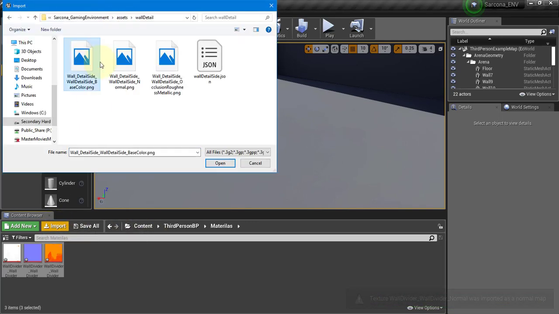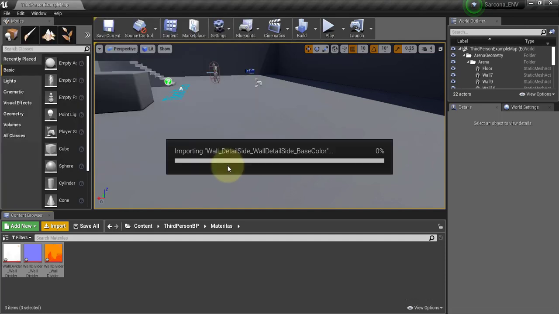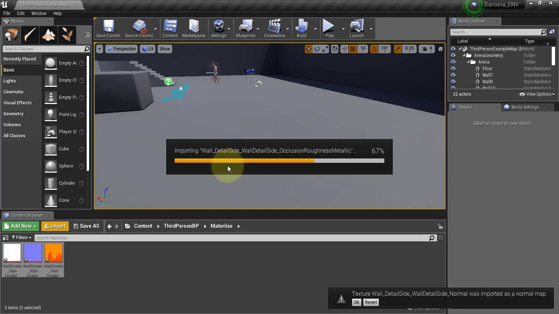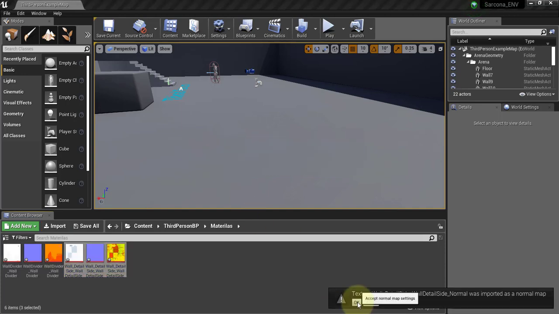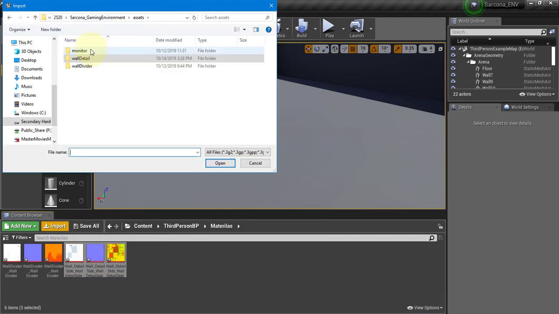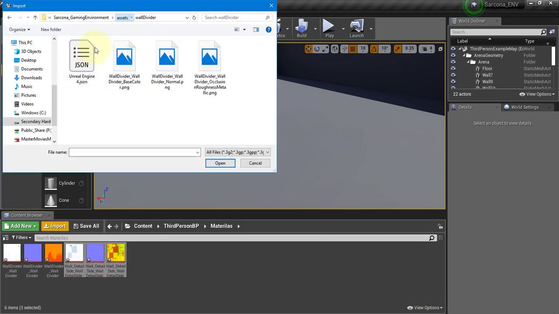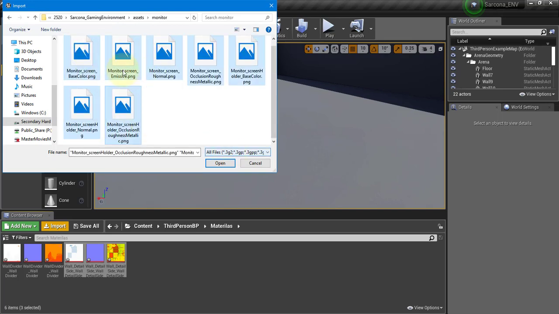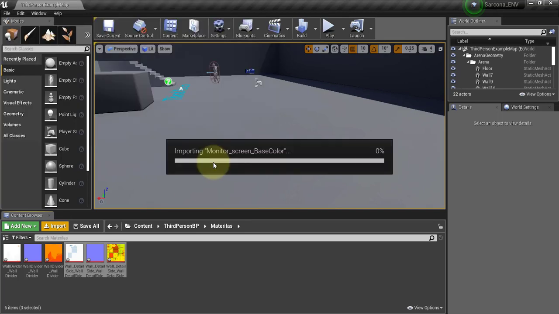You can divide these even further if you want. Like have a folder inside folders to keep those things organized. Think of a video game. Every single asset you have, all the different stuff. It's a lot of things, a lot of textures, okay? And then I'll import the last one, which is my monitor. You'll see this one has a lot more, and I'll show you why when we get to it. Okay, so these are the textures I'm bringing in.